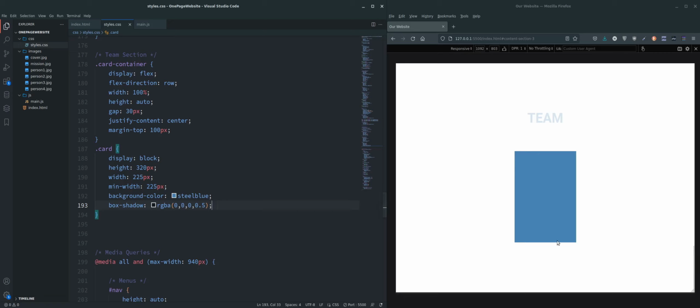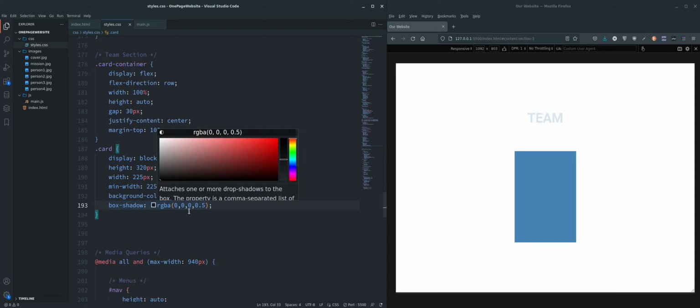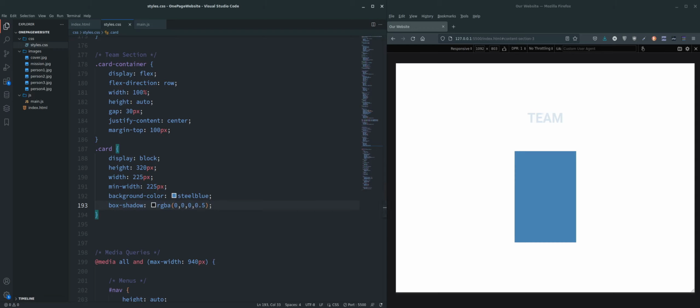Did that do anything? Didn't look like it, did it? That's because I'm an idiot. 3 pixels. So X is going to be 0, Y is going to be 3 pixels, and the blur is going to be 7 pixels.